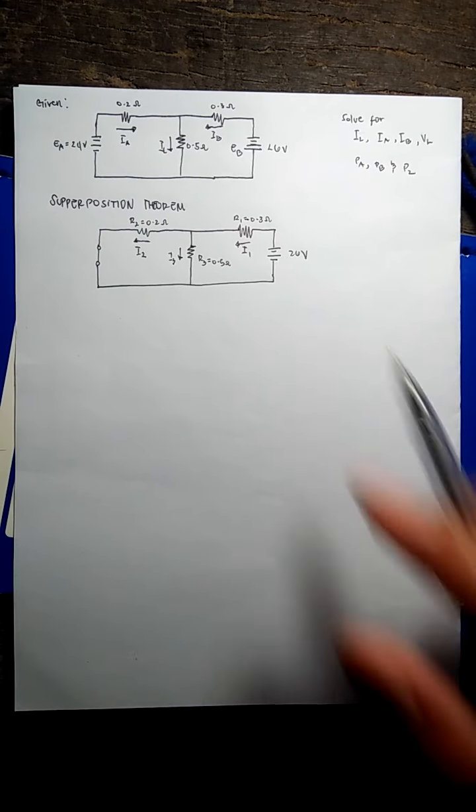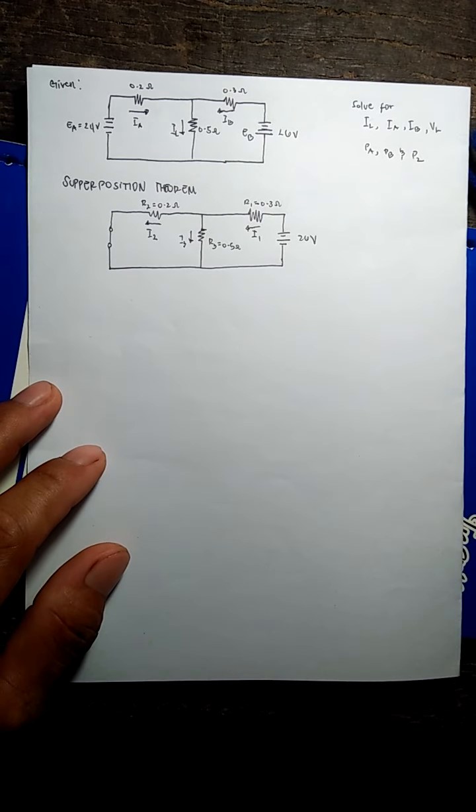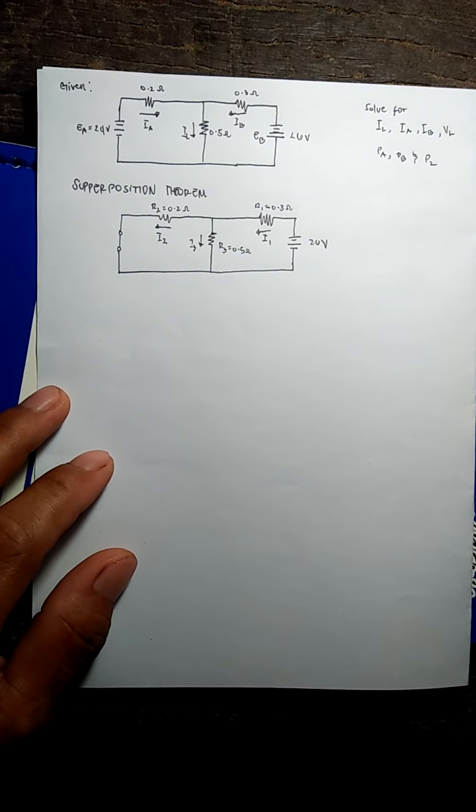Good day everyone. We will answer my assignment number 4. With the given problem referring to figure number 2, change RA to 0.2 ohms, RB to 0.3 ohms, RL to 0.5 ohm with the same battery polarities, with EA equal to 24 volts and EB 26 volts as shown. The question is to calculate the currents IL, IA, and IB.